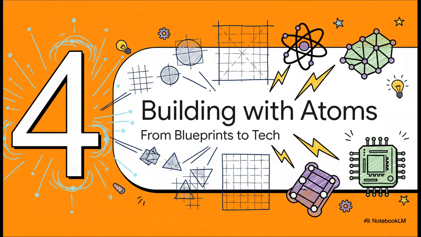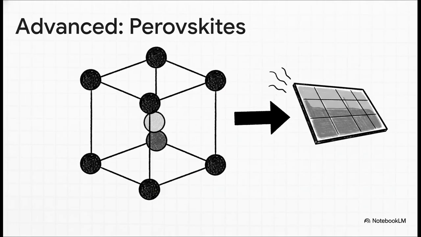Well, because once we understand the rules of the game, we can start combining them in new ways. We can start building entirely new materials with properties we've only dreamed of. This is where we go from basic science to technology that literally changes the world. So take a look at perovskites. This structure is basically a clever tweak on that simple cubic system we just saw.